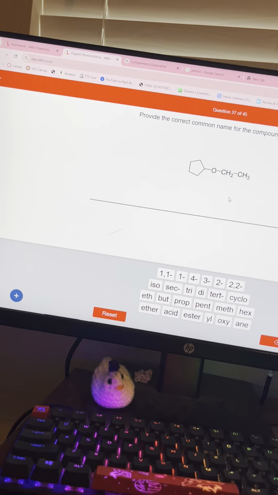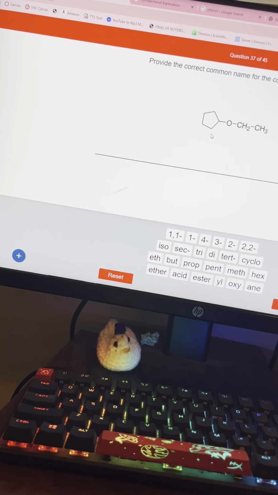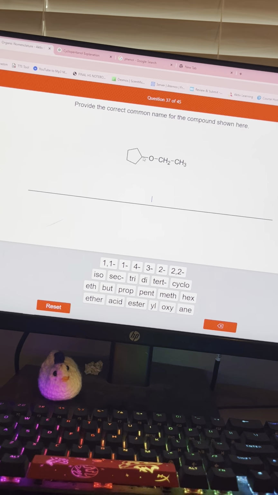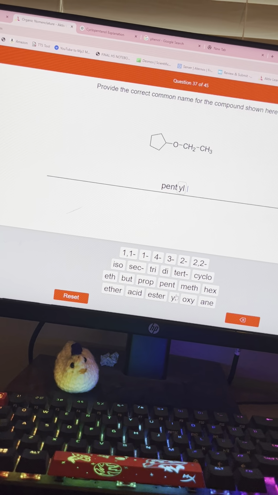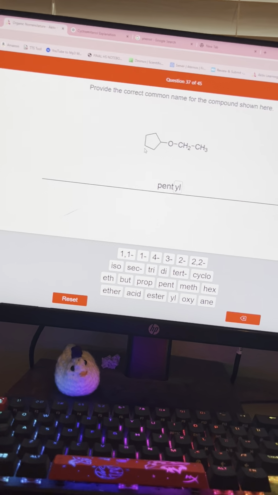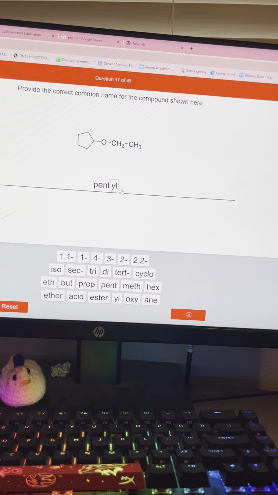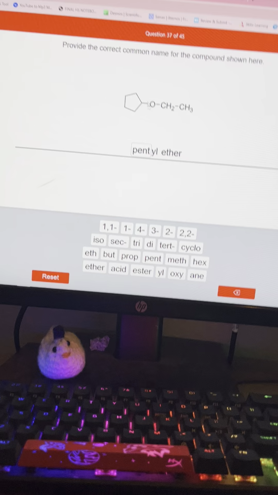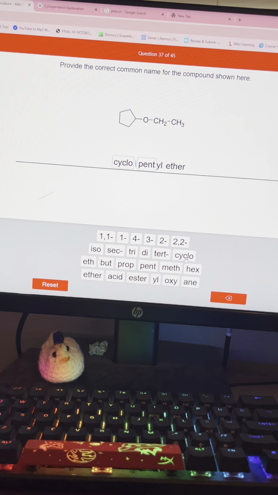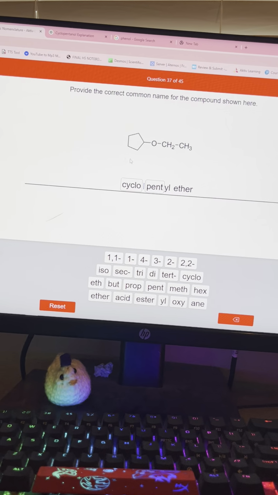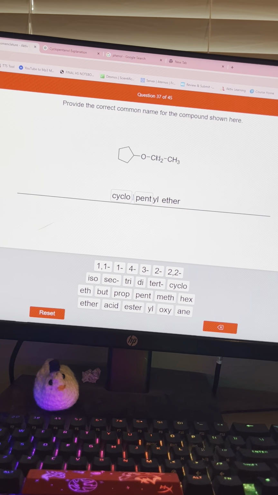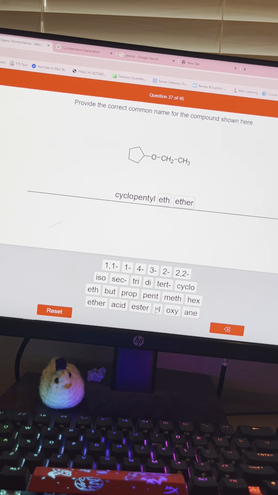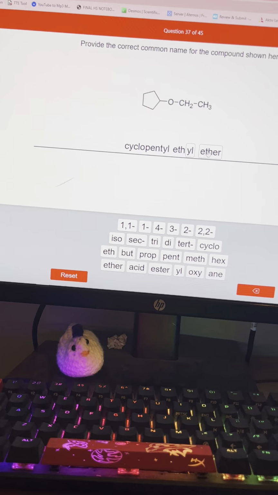Now this one, it's pretty much the same thing. You're just naming what this is. So this is a 1, 2, 3, 4, that's 5 carbons. 5 carbons are a pent. Remember "yl"? In all of these ethers, we're using "yl," not like the "ane"s, pentane, or anything like that. We can put the ether at the end, but we have to remember, since this is an enclosed shape, it is cyclo. All enclosed shapes have cyclo before it. Cyclopentyl, and this is another ethyl. But we are going to put the ethyl after because C comes before E.